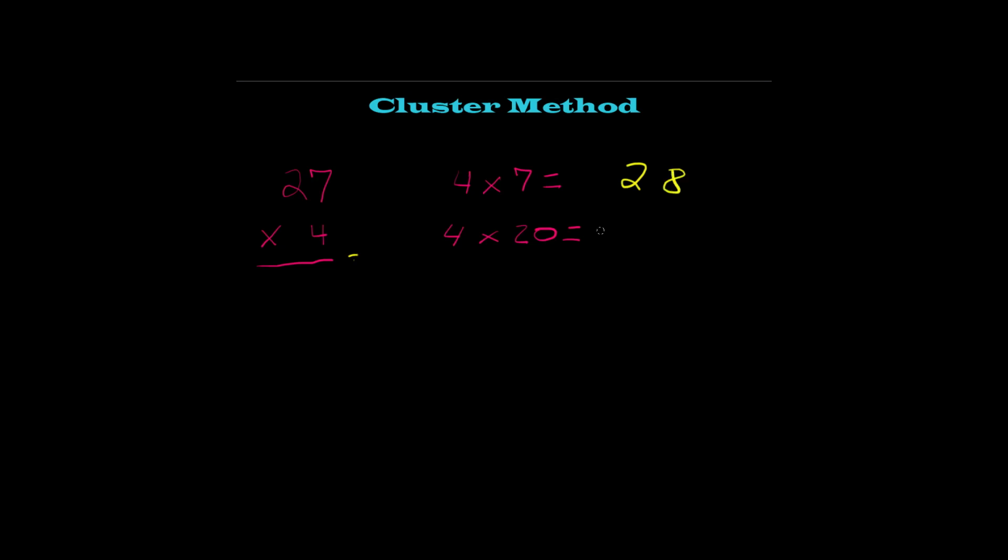And then the second part, 4 times 2 is 8, and a 0. And then we're just going to add those answers together. So we get an 8, we get a 10, and that gets us a final answer of 108. So it's really the same way as some of the other ways. It's kind of the same way as the area model. Instead of drawing rectangles, though, we're just representing it in a row and keeping track of each one that we did. Okay, so let's take a look at another example where we have a different set of numbers.